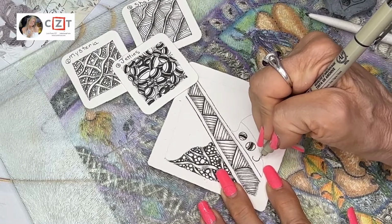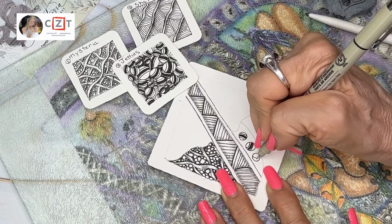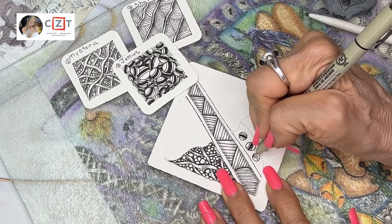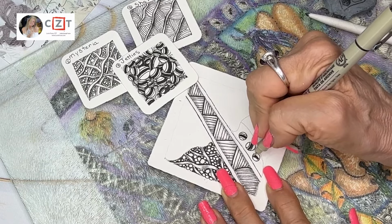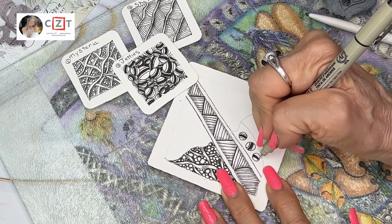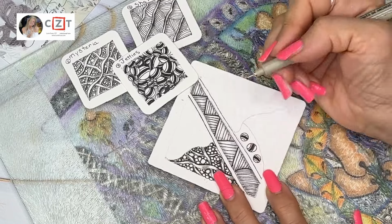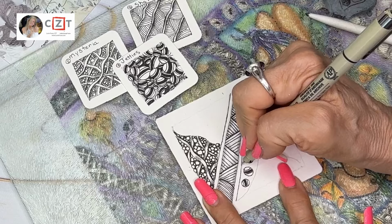I'm going to add another bigger one over here. I like to lay down my big ones first, and then you fill in with little ones. As many or as few as you want. It's up to you. And then I try to draw those little lines in. I could use even a thinner pen.